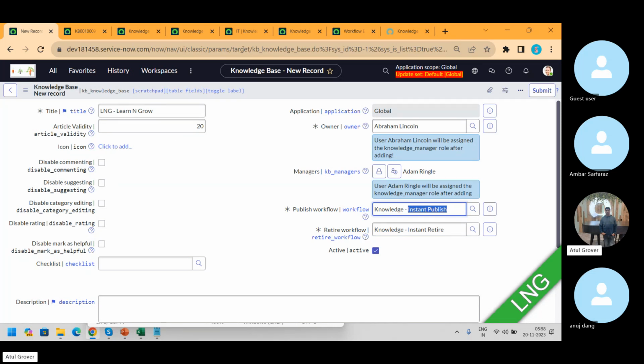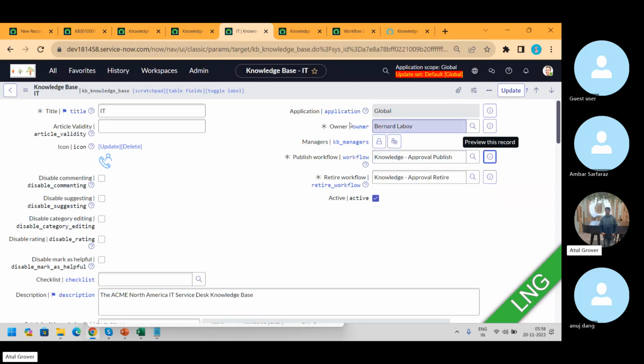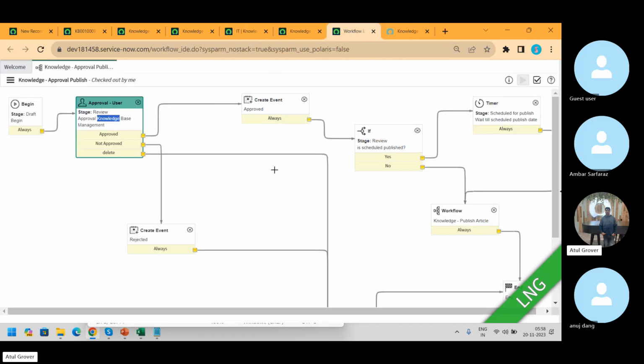So if you look at IT, it's going to Bennett Labby. They defined in this particular workflow that every time it should go to the owner only. But maybe in your team you have a few teams, like one is the reviewer team, one is the grammar team, one is the English team. So you can define that in the workflow. You have to create multiple groups and then edit this workflow properly, or you can create your own workflow as well.